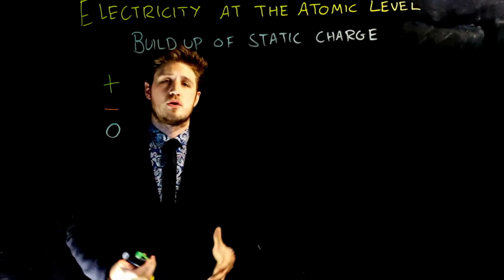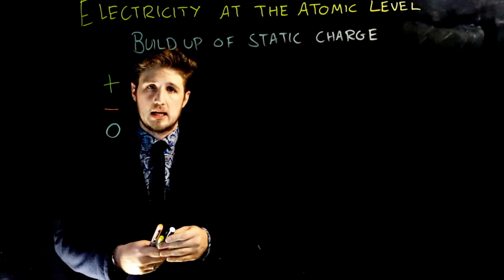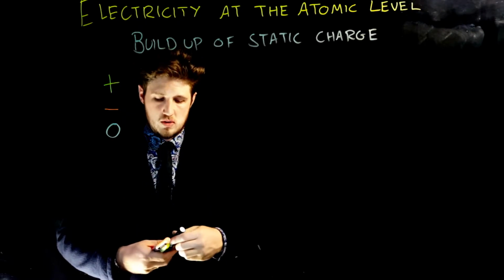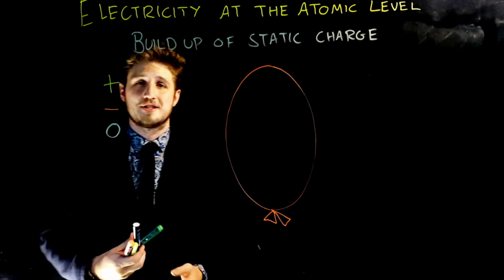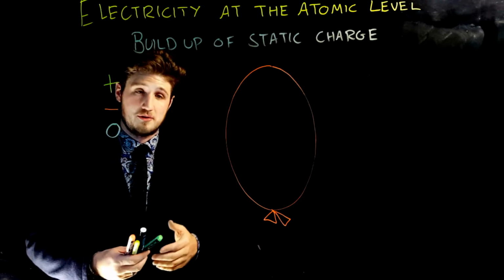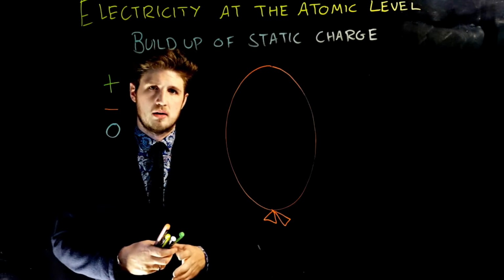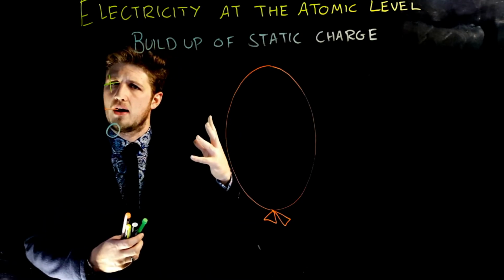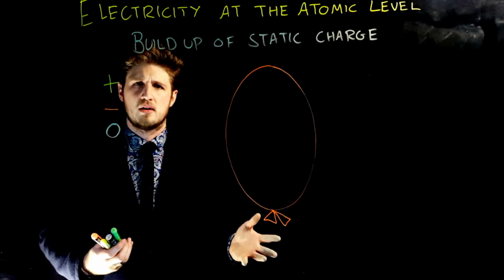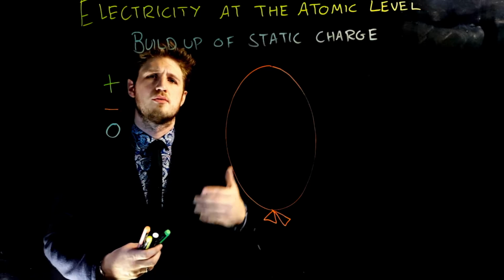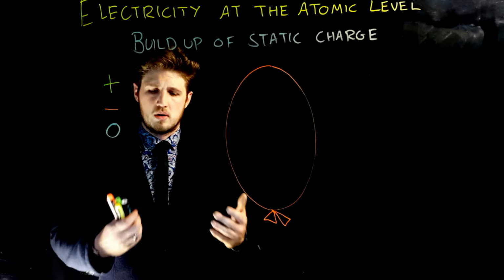So, to understand this concept, I'm going to use the tried and true, you've all seen it, you've all done it, the balloon. You may have seen this done at birthday parties, you may have done it yourself, you may have done it in class. When you rub a balloon against something, it does something very strange to your hair or allows you to stick it to curtains. But what is causing that? Well, think about the process of rubbing it against something. You're causing something to happen. Let me give you a clue.